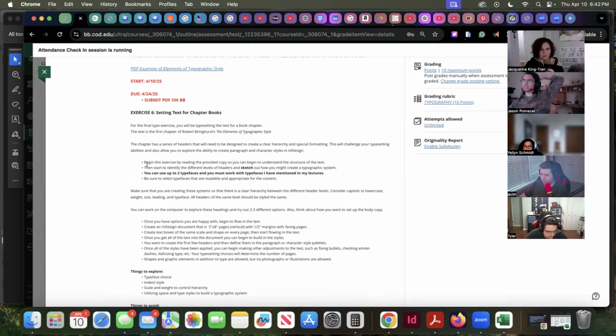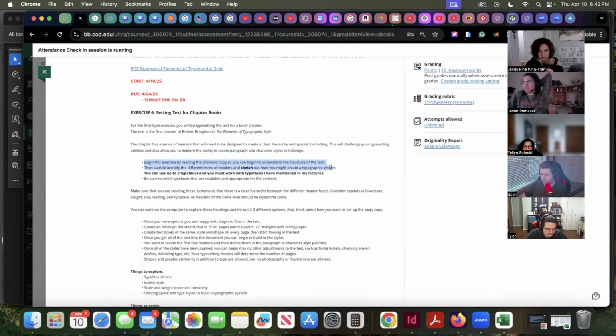So the chapter has a series of headers that will need to be designed to create a hierarchy and special formatting. This will challenge your typesetting abilities and also allow you to explore the ability to create paragraph and character styles in InDesign. So you're going to begin the exercise by reading the provided copy so that you can begin to understand the structure of the text.